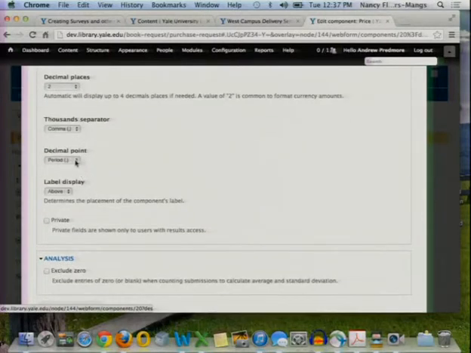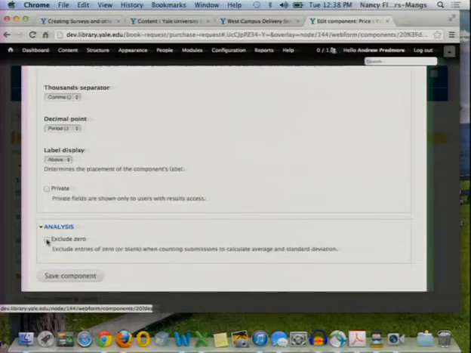1,000 separator and decimal point. You just want to check these. YaleSites should have these set up with American standard. But if any of you have lived or worked with Europeans, you know it's the exact reverse in Europe: Europeans use a point for their 1,000 separator and a comma for the decimal separator. So if you have any reason to flip it, because you have an almost purely European audience, you can do that.